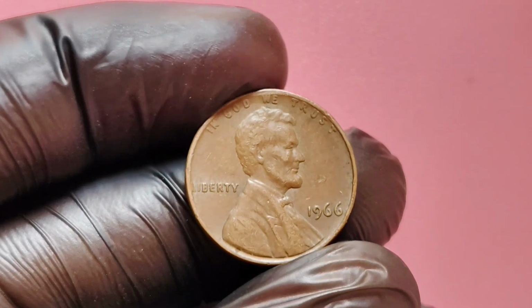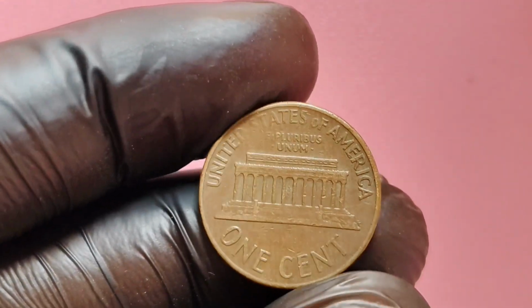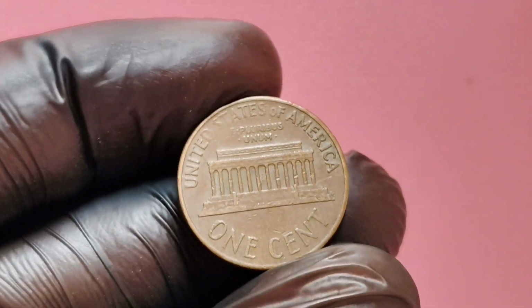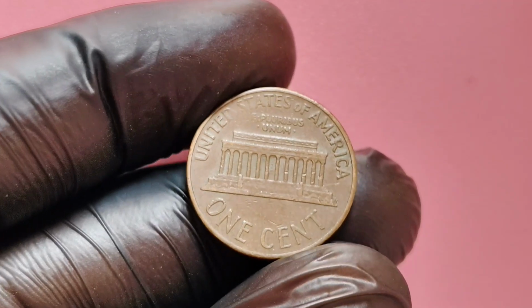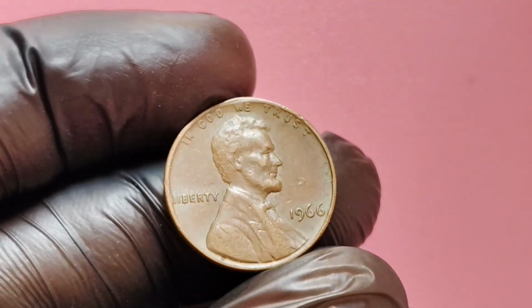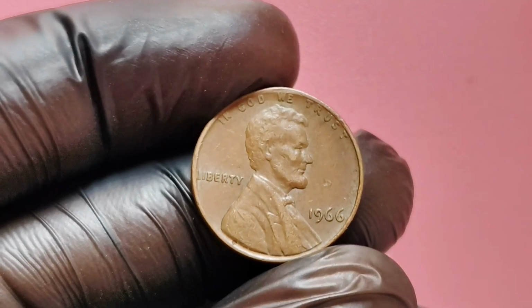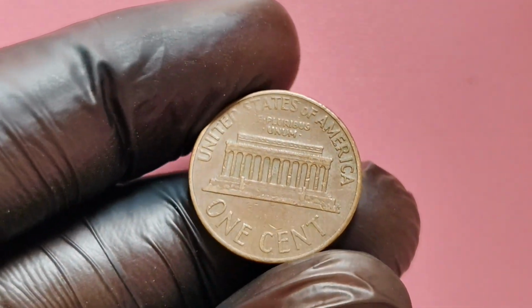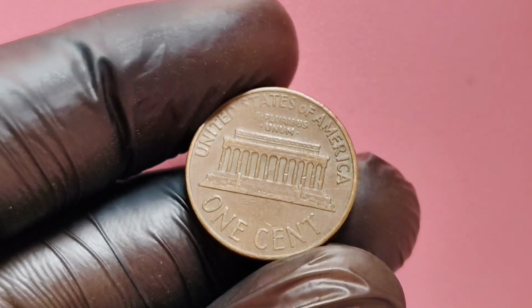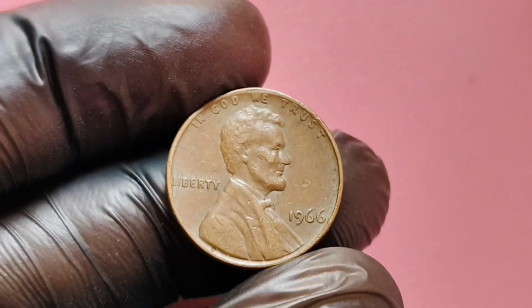The 1966 Lincoln penny is part of the famous Lincoln Cent series, a design introduced back in 1909 to honor President Abraham Lincoln. This series has seen countless varieties and changes over the years, but the 1966 penny holds a special place in the hearts of collectors. What makes this penny so unique? For one, it doesn't have a mint mark. Most coins from this period produced in Philadelphia would lack a mint mark, but not all are created equal, and some details about this penny make it exceptionally rare and valuable.